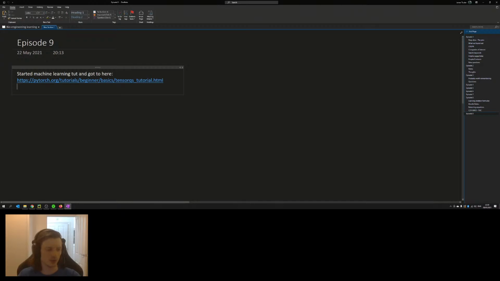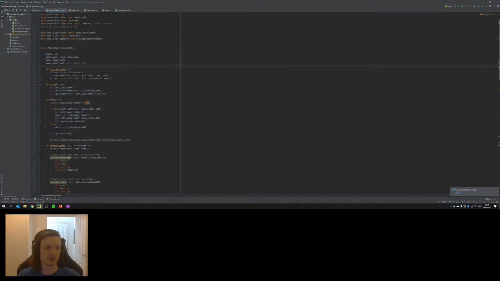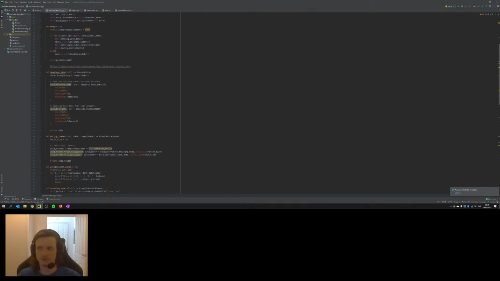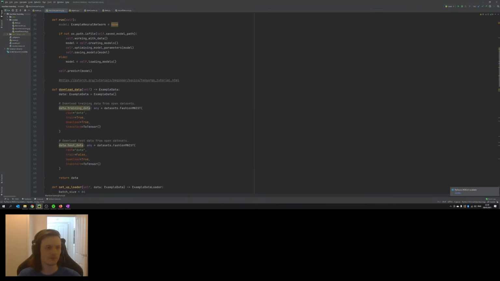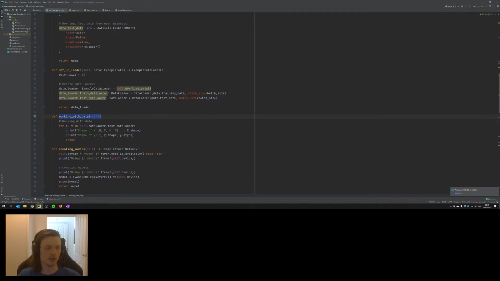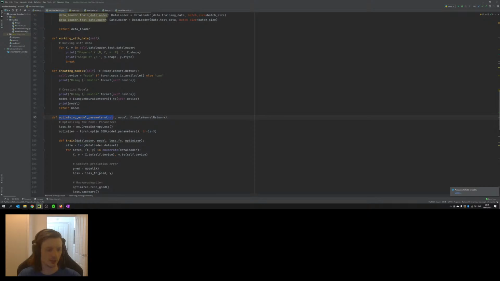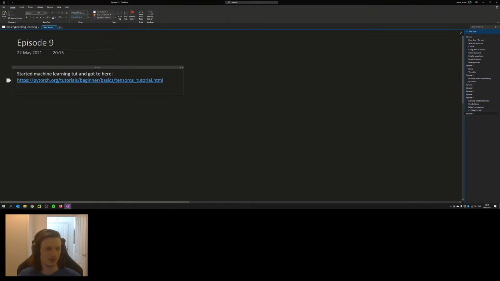I think I left off refactoring everything a little bit, so that there were these nice little functions that were in line with the sections of the tutorial. So we'll go back into the tutorial and see how we go.